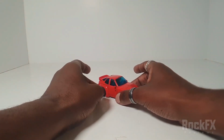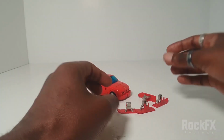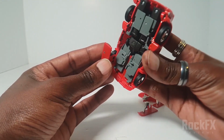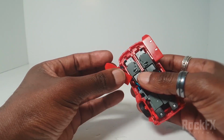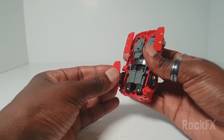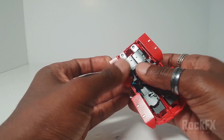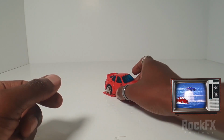Okay, so before we get to comparisons, in his alt mode, he has these accessories, these skis, okay? And they're quite easy to put on. There's this round section here, and the wheel just goes in between there. It just hooks in like that. Same thing on the other side. Just hook them in. And there he has his skis for that one episode where he had them.